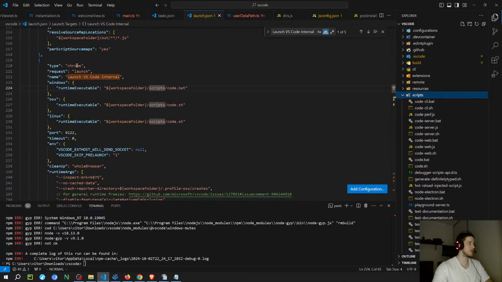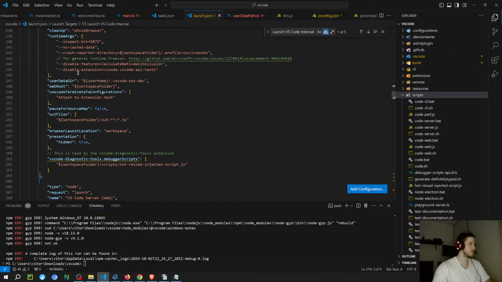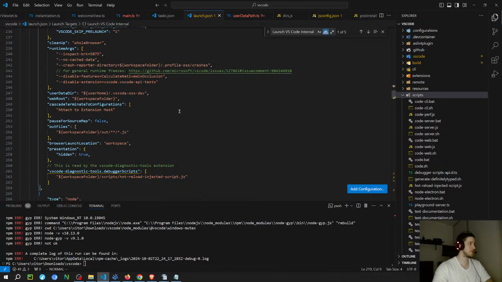Well, the other thing is that on C++, one of the key value pairs is going to be the name of the task that you run before running this. But I'm not really sure if it's the same here.